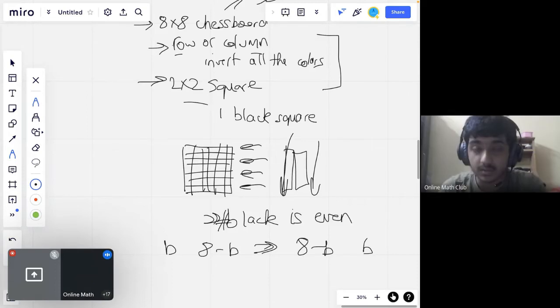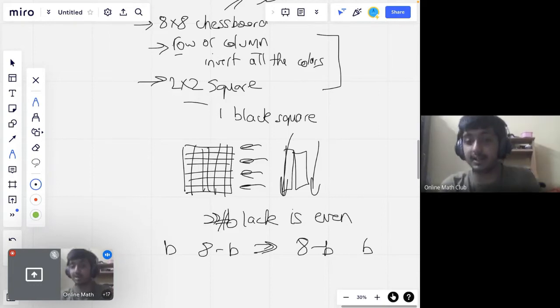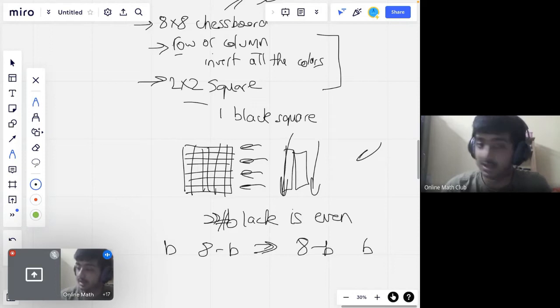So if we take blacks as ones and whites as minus ones, every time you invert either a row or a column or a 2 by 2 square, the sum still remains zero, because you're inverting equal blacks and whites. Right, that is not true. There doesn't need to be an equal number of blacks and whites. As I just showed, you can make everything white, or everything black. Oh, okay. Oh, right. Yeah.